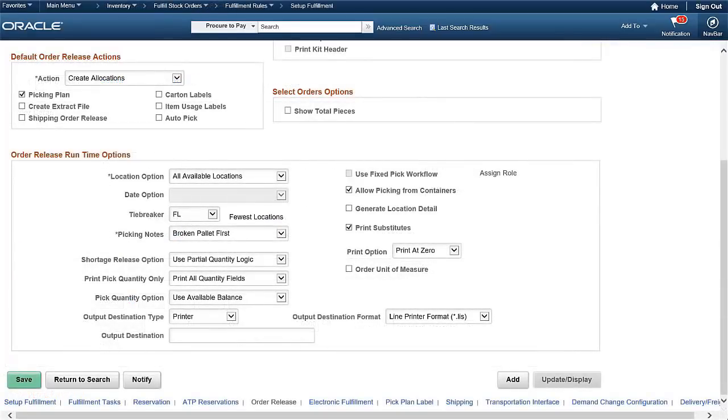When defining the Fulfillment Order Release page, select the Print Substitutes checkbox to print substitutions on picking plans. Different print options allow you to print substitute items, regardless of the available inventory of the original item, when a partial quantity of the original item is available, and when the original item quantity is not available.